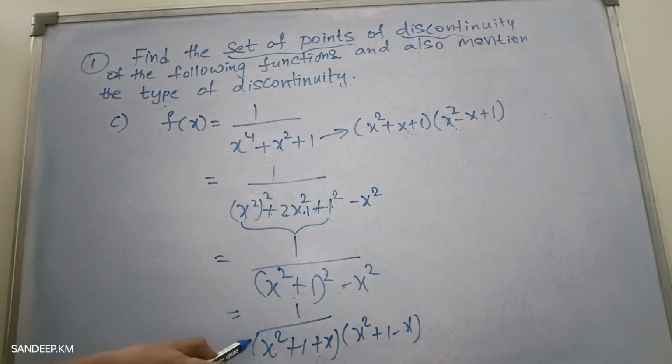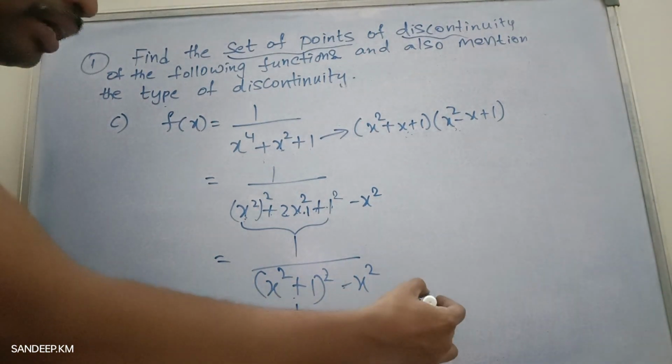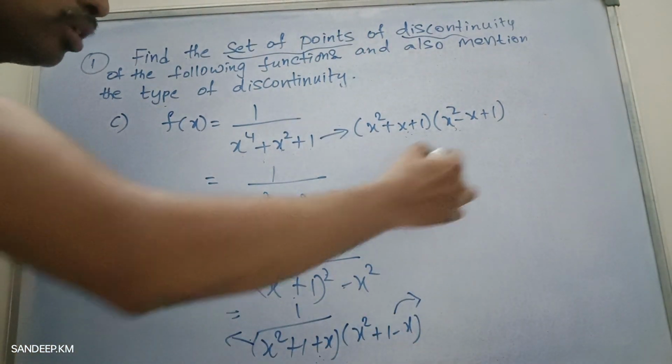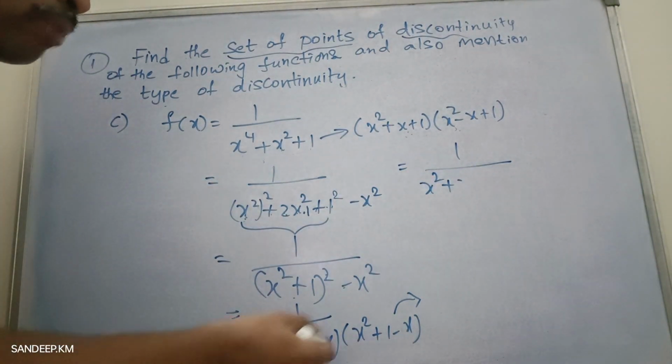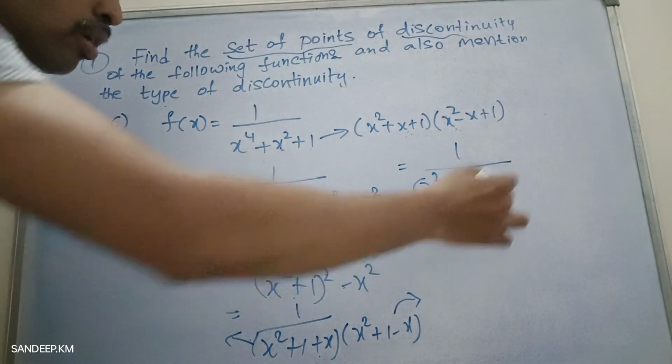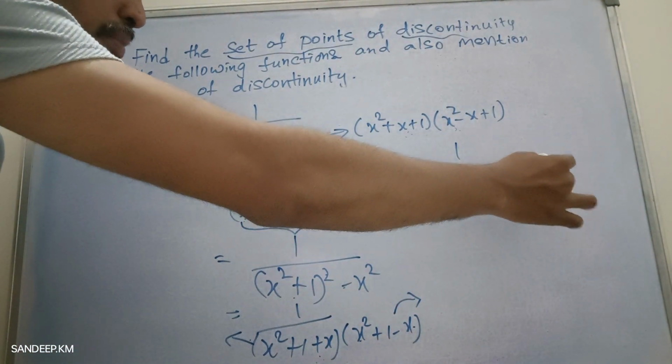already we discussed that this cannot be 0 for any value of x. Similarly, this also cannot be 0. You try to find the discriminant here. Okay, what is the function? I am rewriting it. 1 divided by x square plus, instead of writing 1 plus x, I will write x plus 1 into x square minus x plus 1. x square minus x plus 1.